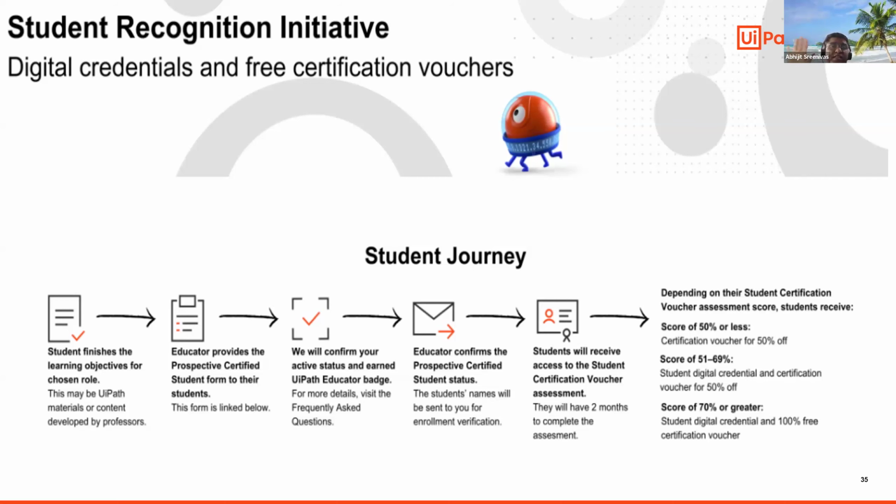But I am not interested in that. I am interested in the last piece, which is that I am expecting all of you to score 70 percent or above, wherein I can give you a 100% discounted voucher. This is a golden opportunity to get certified at zero cost. I will request all of you to aim for it.